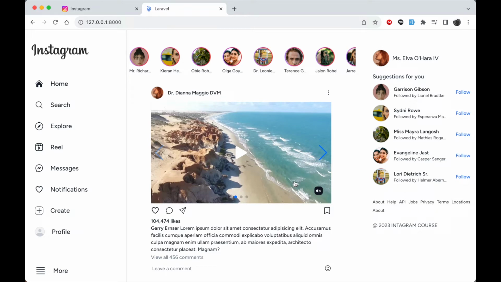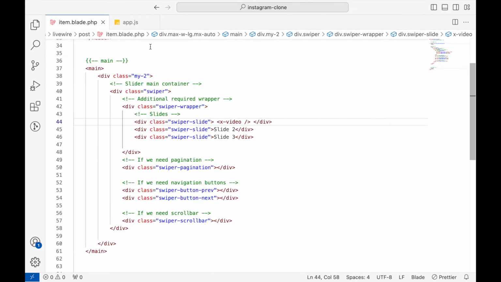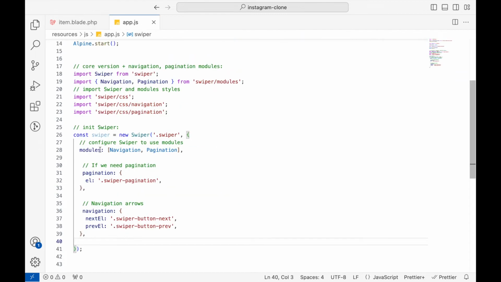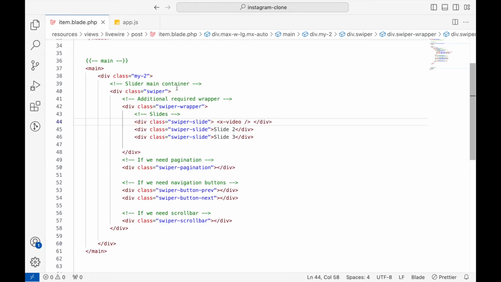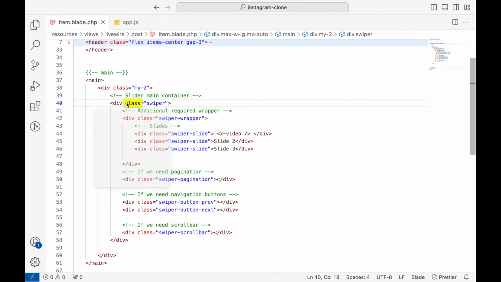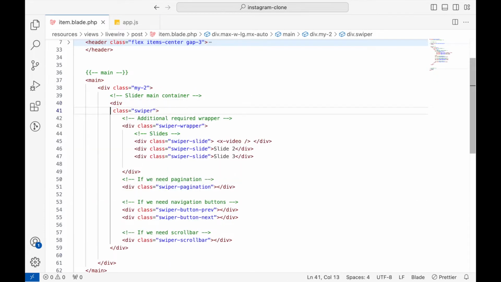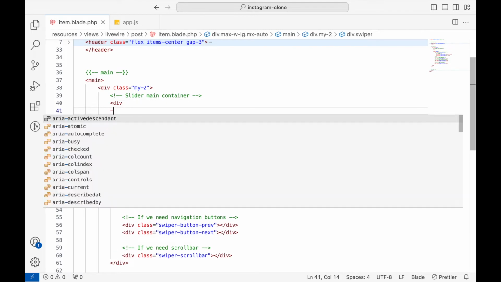Now in our case, I don't like to initialize this JavaScript in our app.js. We're going to use Alpine JS to initialize this Swiper. So to do that, let's go back to our item. In here, this same element where there's a swiper, let's add an x-init.